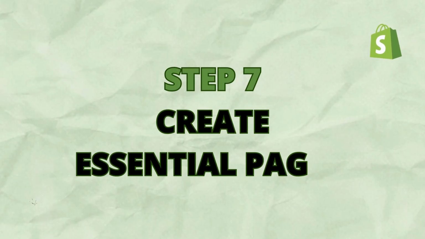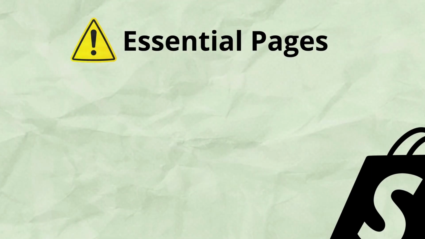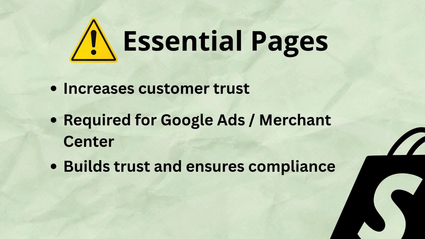Step 7. Create essential pages. Now let's create the important pages for your store. These pages are not just for looks. They are essential for building trust and keeping your store compliant with advertising platforms. In fact, if you plan to run ads on platforms like Google Ads or Google Merchant Center, missing these pages can get your account disapproved or even banned. So this step is very important.